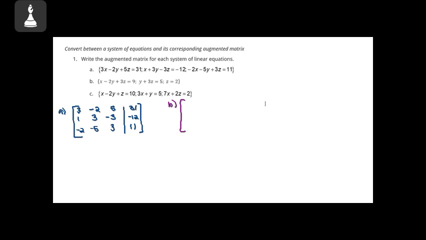So there's a 1 in front of the x, a negative 2 in front of the y, a 3 in front of the z, with an answer of 9. Now in the next one, there are no x's, so I'm going to put a 0 for x. In front of the y is 1, in front of the z is 3, the solution is 5. Then in the last one, all I have is a z. So there is no x, no y, 1 in front of the z, and the result is 2.